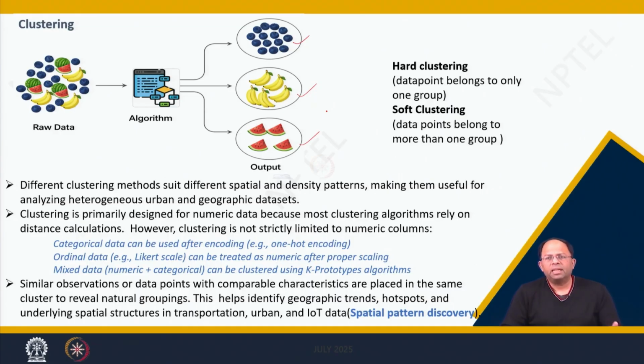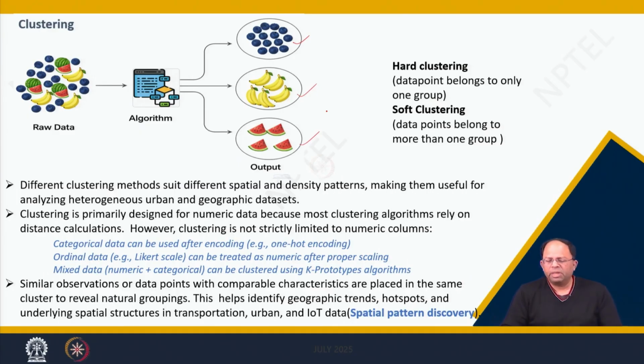Now, categorical data definitely can be used. In that case, we have to first encode it. That means we have to use an autoencoder or any other way to encode the data into numeric values. So, it could be even converted into zeros and ones and so on. Then obviously, if categorical can be done, ordinal data also can be done. We can also put in some form of numeric scaling, or do proper scaling to convert it into numeric form. That can also be done.